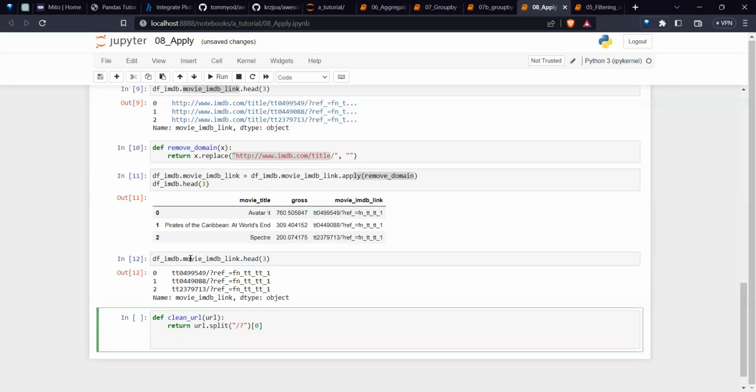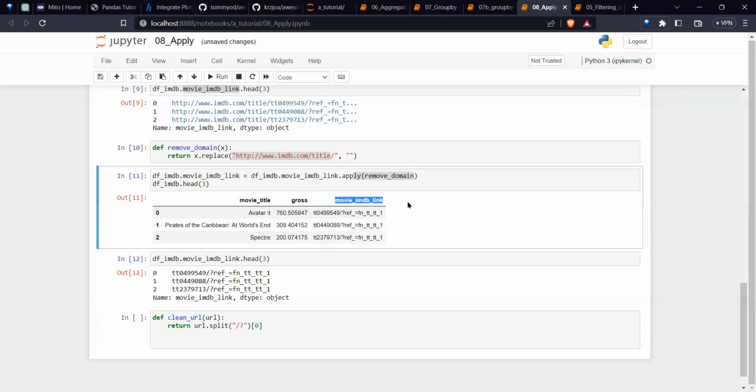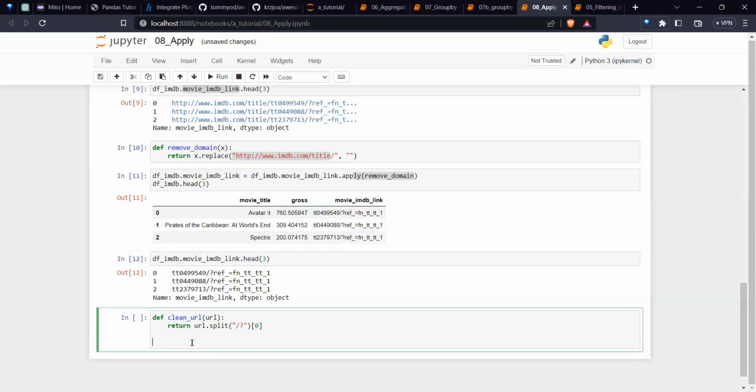Now you have these movie links that you want to update. So df_imdb of, I can specify that column. So like this dot also I can go, like this also I can go. So is equal to df_imdb dot apply of the function that you want to apply.